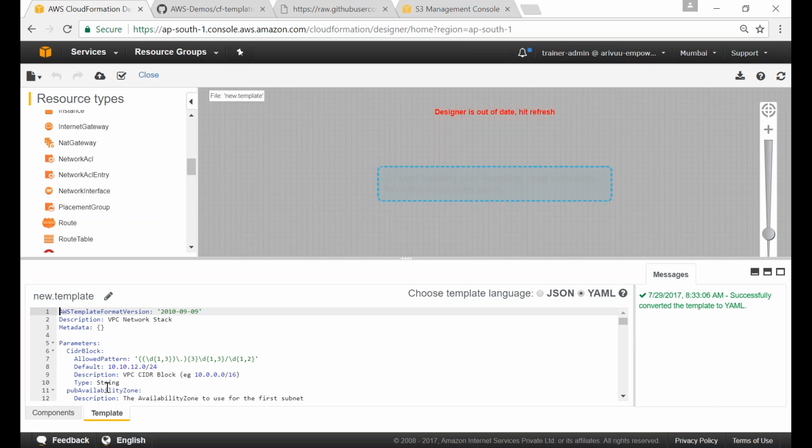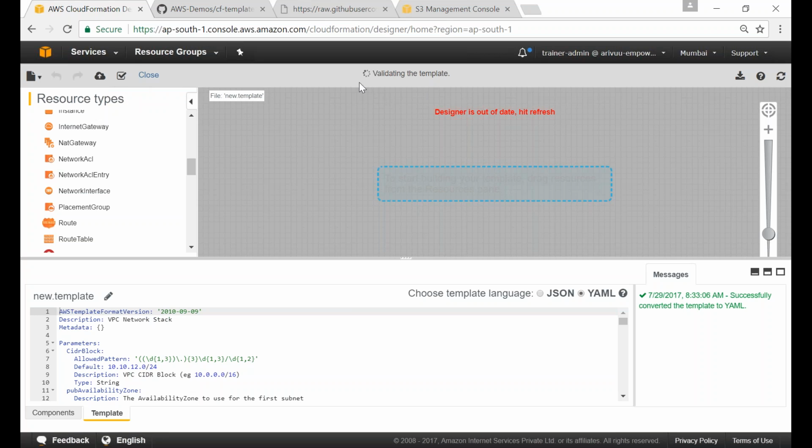And you see here, as soon as I change something in my template, it has gone out of state and it says hit refresh. Anyway, that is not important. The most important thing is this one. You see this tiny tick mark, guys, as it says validate template. This is the option that I said you can check for syntax errors. If you have written a template and you want to ensure that it is complying with most of Amazon's guidelines of a good template on syntax level, you want to paste it and click on this button, and you keep an eye out on this area because it quickly disappears after a green color notification.